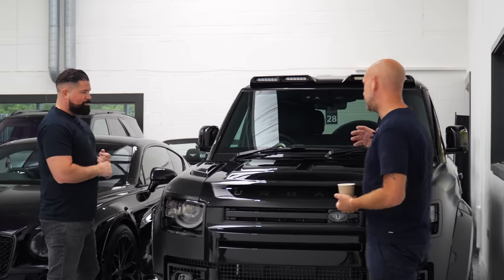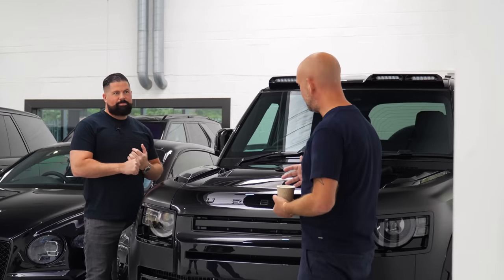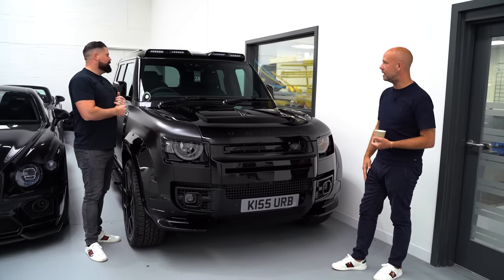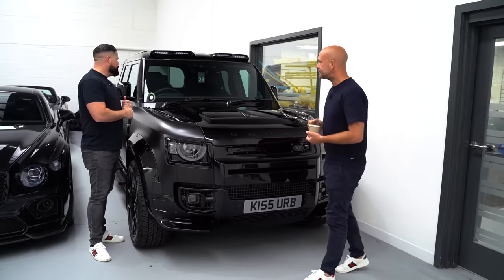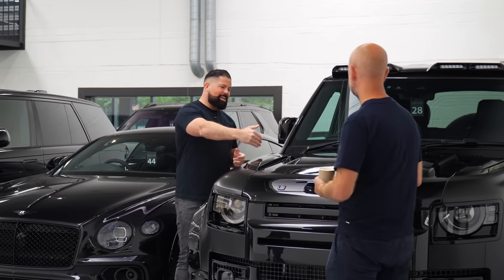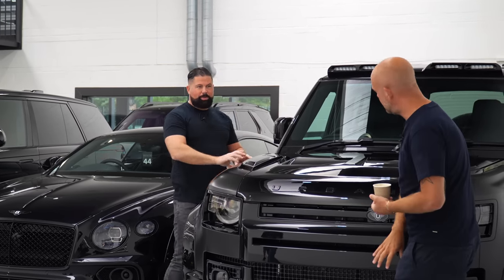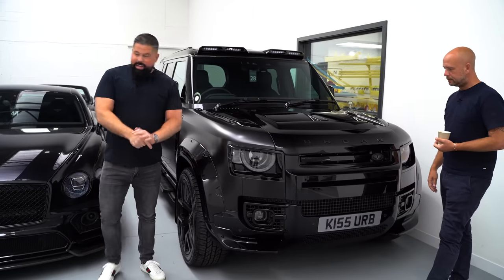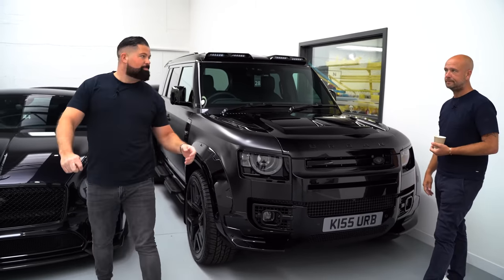It's great that the brand's got to a position now where people are really having confidence in investing in it and being proud to drive it. This is a beautiful build as well. Love satin black. You can't go wrong with satin black. And we keep saying it, the gloss black with the gloss arches, but satin black just running through the middle. Absolutely perfect. So this is going out today. And I think we're all caught up. That's about it.